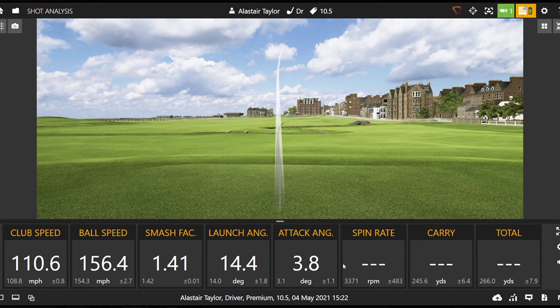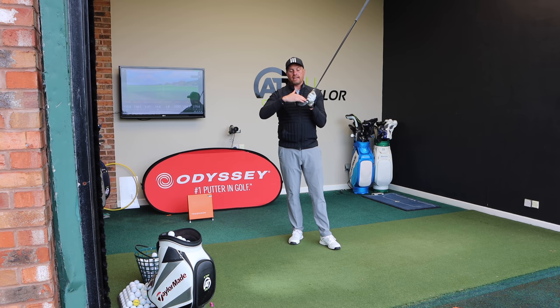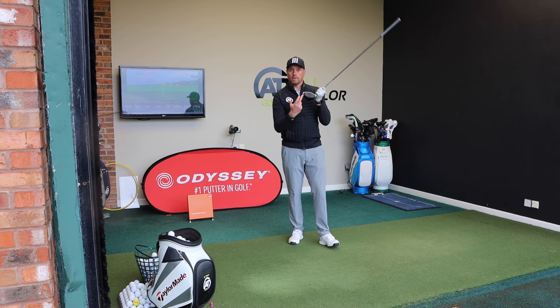That definitely felt a little bit lower off the face. So I've hit up a lot more — even with the strike not being quite as good, we see that extra ball speed, though the spin has jumped. That's where strike is a massive difference. One of the key things golfers don't always understand is not only does spin change with the strike on the face, but when you hit the ball lower on the club face the ball actually launches lower because there's less loft; higher on the face launches higher. So spin is generally lower off the top, higher off the bottom.